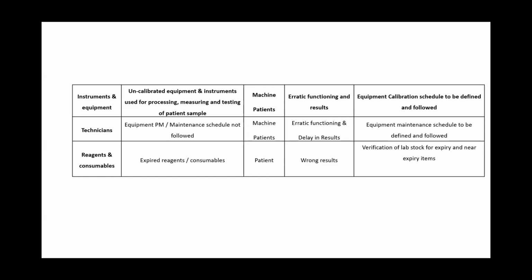Every month, in the first week, you check what equipment needs calibration in this month, and you get those calibrated. So you are developing a procedure, and the chances of errors are reduced. Or the maintenance schedule is not followed properly, which also may result in errors. So you develop a format for the maintenance schedule which you follow; the person carrying out the activity signs, and some supervisor or senior person verifies it. With that, chances of errors are reduced.